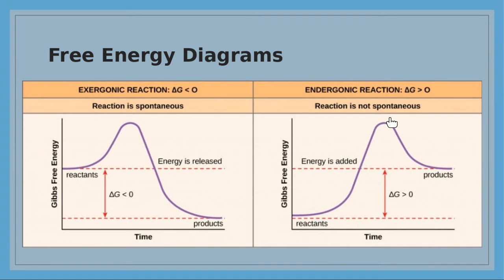And I think that's pretty much it for all of that stuff that you need to know. So are there any questions about the free energy diagrams, endergonic, exergonic, spontaneous, non-spontaneous? Oh, is it a positive or a negative delta G? That's the last question I want to ask. Positive. Good. Okay, now are there any questions about it? Or is everybody feeling pretty good with the free energy diagrams? Because I know we've spent a lot of time in class going over these and making sure everybody's on the same page.